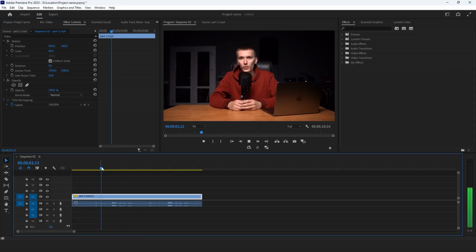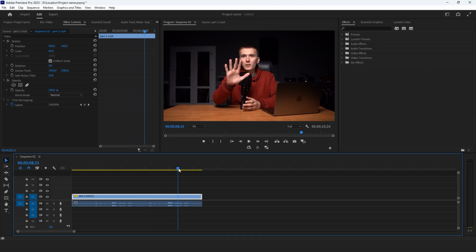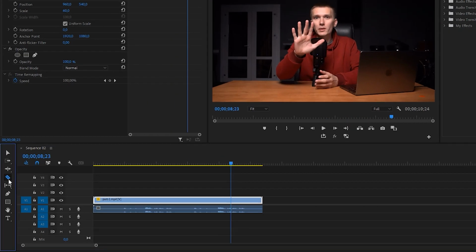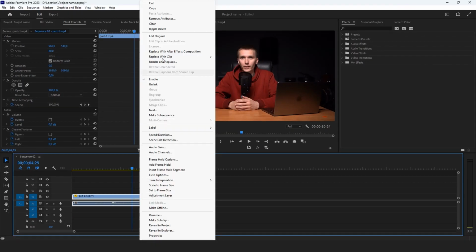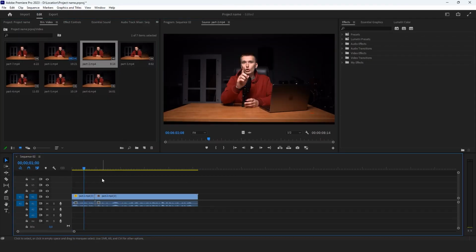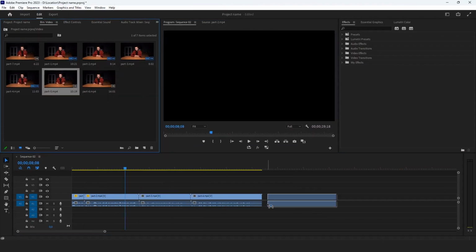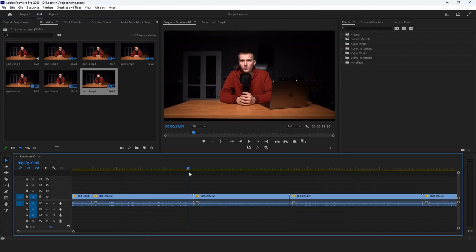Now, using the slider, you can review the video and select the necessary part. Take the razor tool and cut the clip into 3 parts, leaving the required part in the center. Click the delete key on the keyboard. To speed up the editing process for removing unnecessary parts of the video at the beginning or the end, place the slider at the moment when the required frame moment ends and press the W key on the keyboard, and you'll see that the part of the frame to the right of the slider is completely deleted, and the adjacent frame is automatically pulled to the required moment.